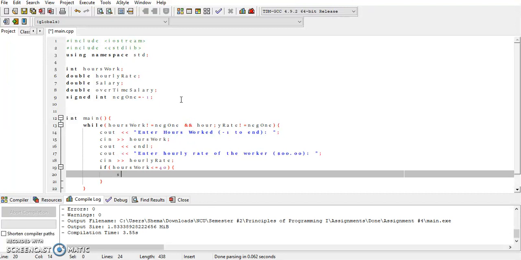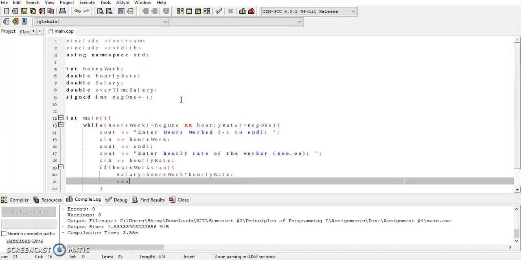So we'll say the salary, which is the variable we made earlier up at the top, is equal to, so now we're assigning something to it, hours worked multiplied by the hourly rate, and that's the value for it.